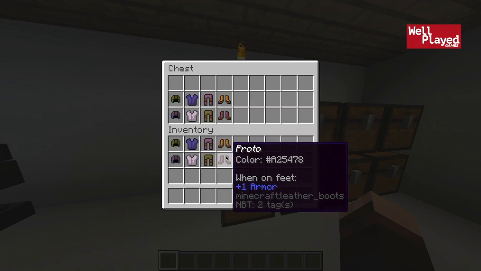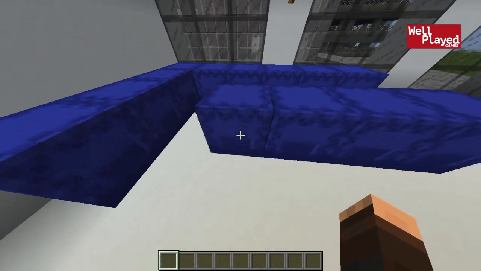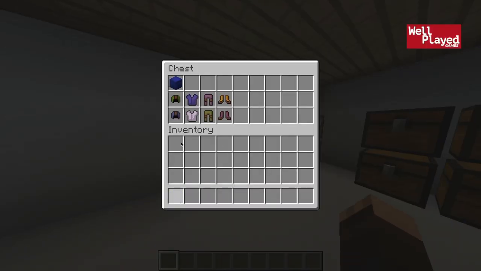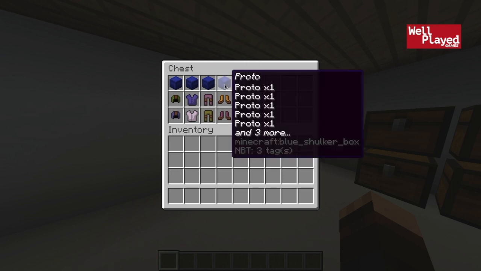Okay, we're just going to grab one more of all of these. We're going to load this into a shulker box. And just like that, we could break the shulker box, go over here, name it. What should we name it? I guess just the name of the company. And now, whenever we want to go stock a store, it's so goofy, we can just grab one of these guys and head over there.